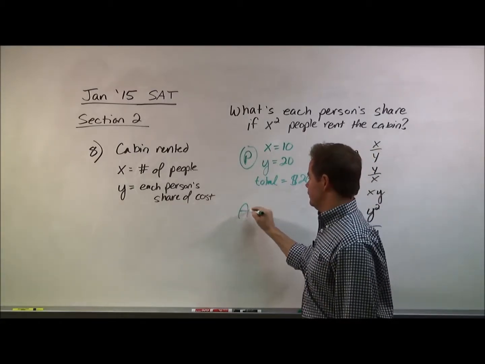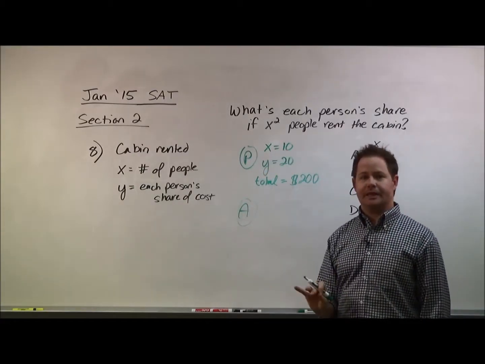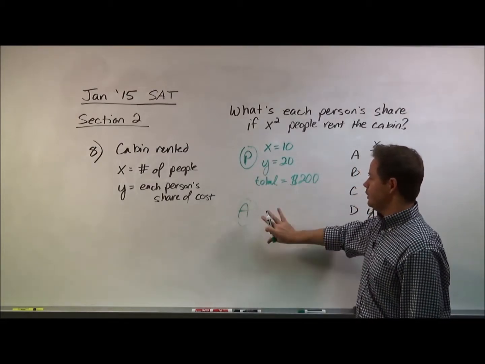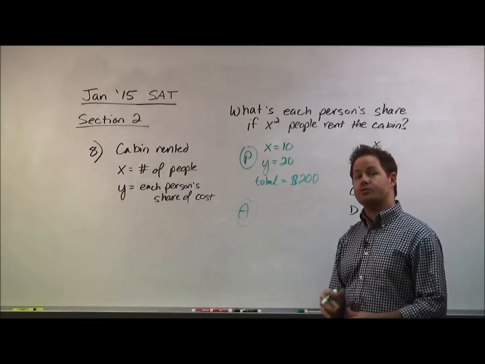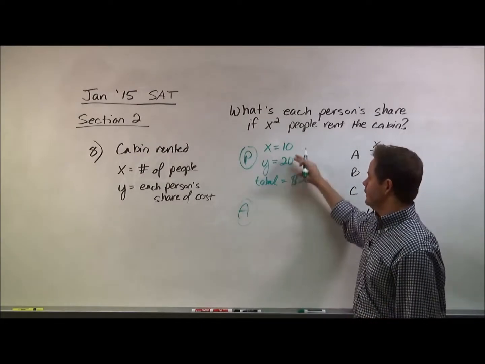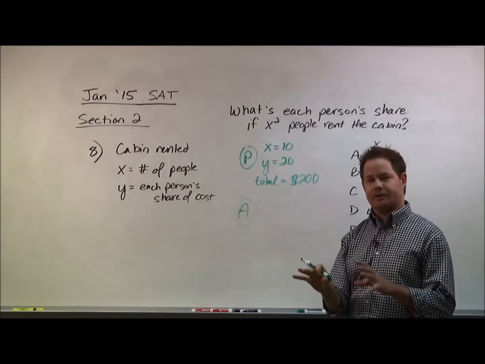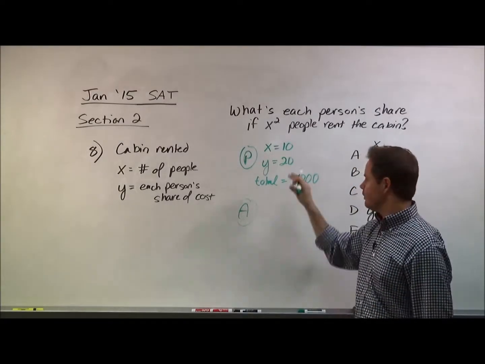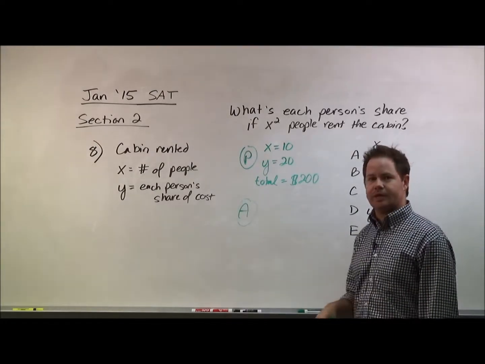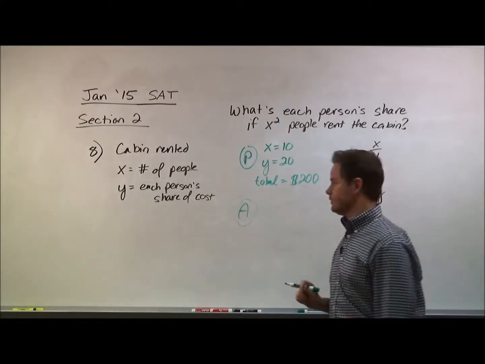Now, we're going to answer the question being asked, and here's the nice part about the picking numbers process. When you use PAM, you're going to come up with a numerical answer. You do not have to set it up algebraically. That's the whole point of this process. The picking numbers part is where we have to slow ourselves down and be careful, but then once we do, we can answer this question numerically without having to worry about what's going to happen with all these variables, and you'll see how that works here.